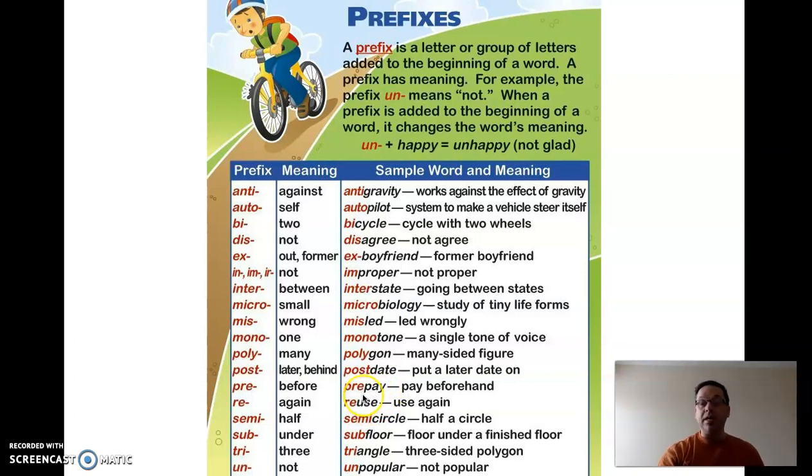A good example would be, I need a hotel room. I'm taking a trip this weekend. I need to pay for the hotel room, but I need to often pay before I get there. So I must prepay. I go to the hotel website and I pay for my hotel room before I get there. Okay, before I get there.